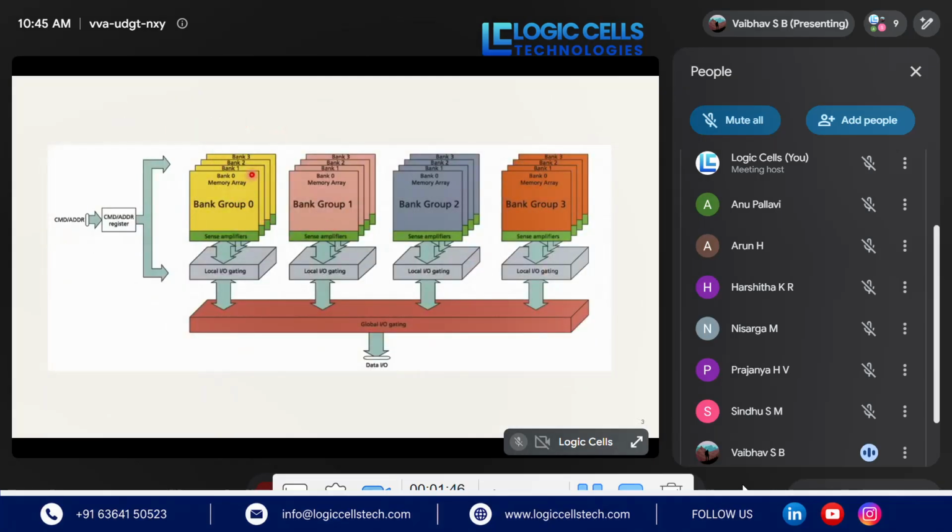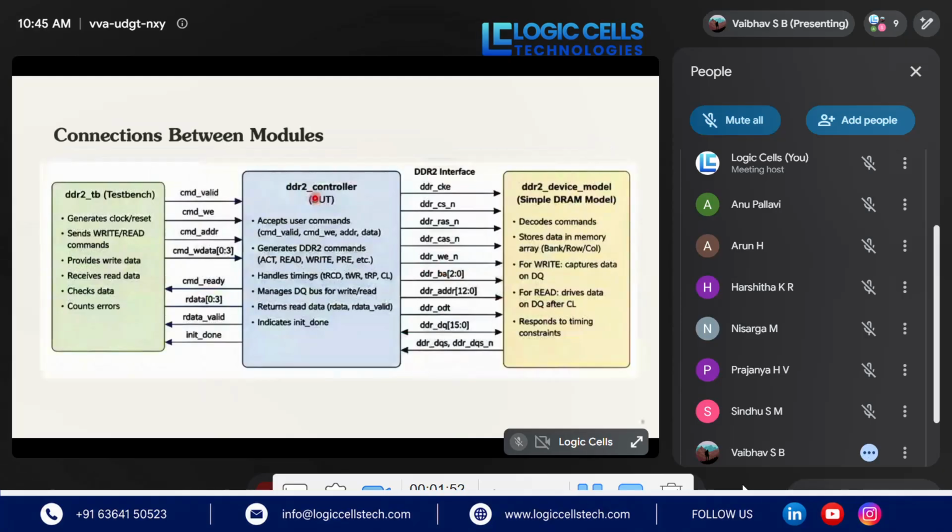This is how the banks are arranged in DDR2 memory. This is the connection between modules. Here is the user, and this is the model of the memory. The controller is intermediate between user and memory. The user commands are command valid, write enable, address and write data.